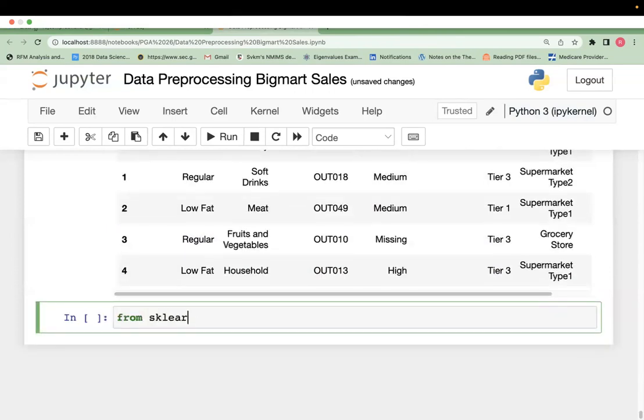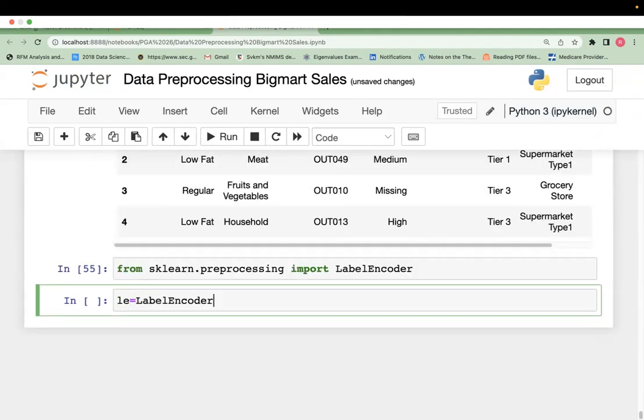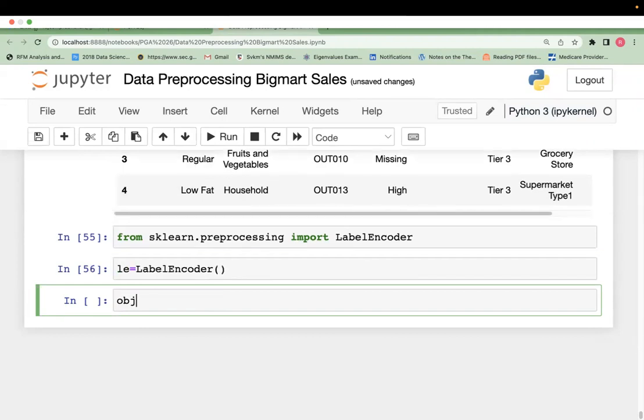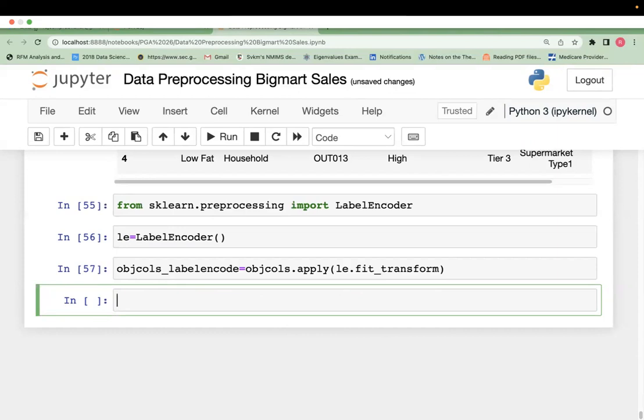From sklearn.preprocessing import LabelEncoder. LE = LabelEncoder(). obj_cols_label_encode = obj_cols.apply(LE.fit_transform) will convert it into label encode. Then .head().